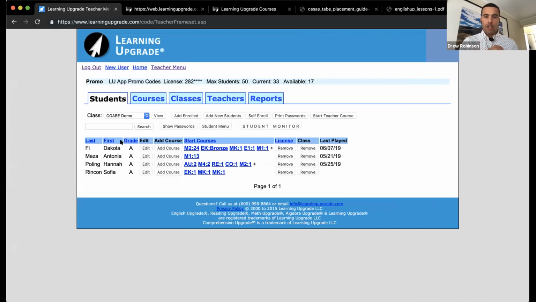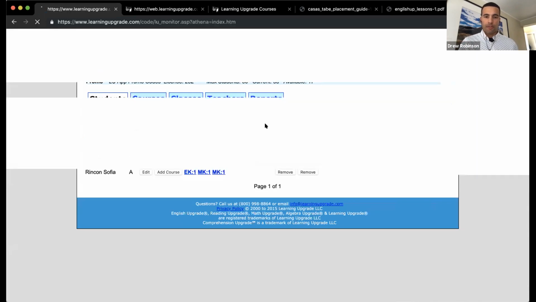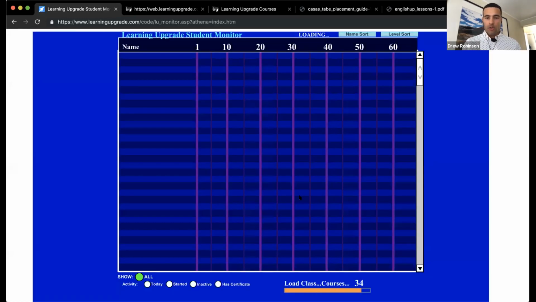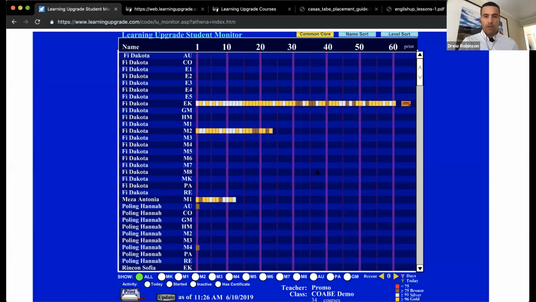So the very first one I want to show you is the Student Monitor. And this is how we view our classes in real time. So if you're having an onboarding party or if your learners are completing lessons in a classroom setting, our most popular is this Student Monitor, and you'll see it here in all caps. Student Monitor, you're going to see the courses loading below, and then you're going to see each one of your student courses represented here. So we'll see for Dakota for the demo is enrolled in all of our courses, just so you can see all of the abbreviations.